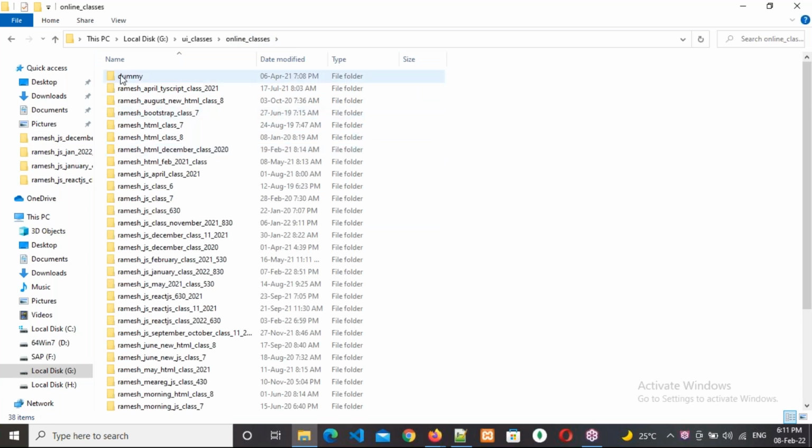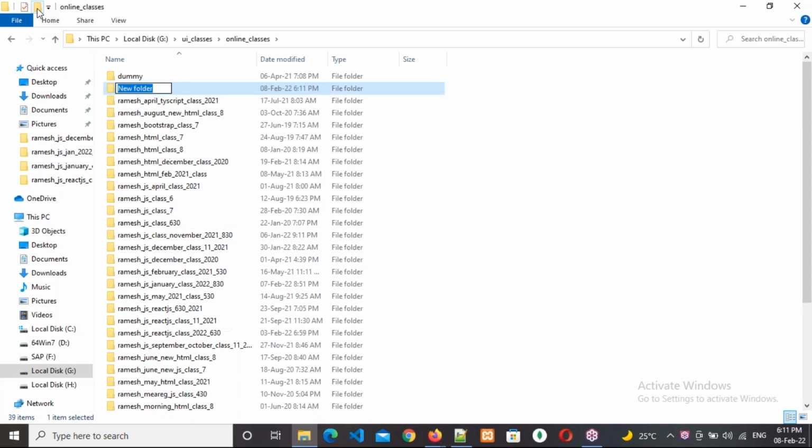So in your case, directly go to the G drive, create a folder with the name Ankur_HTML_practice, or else Srivastava_HTML_practice, like that you need to create. So here I'm creating a folder in the online classes. Now I'm writing here Ramesh_HTML_Jan_class_2022_530. Jan means January.